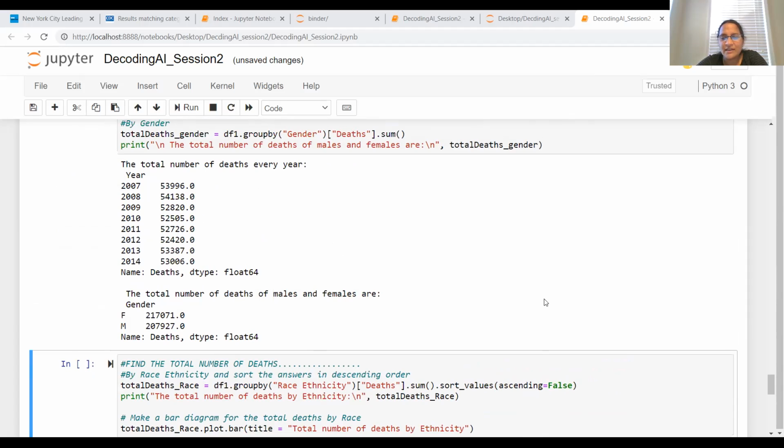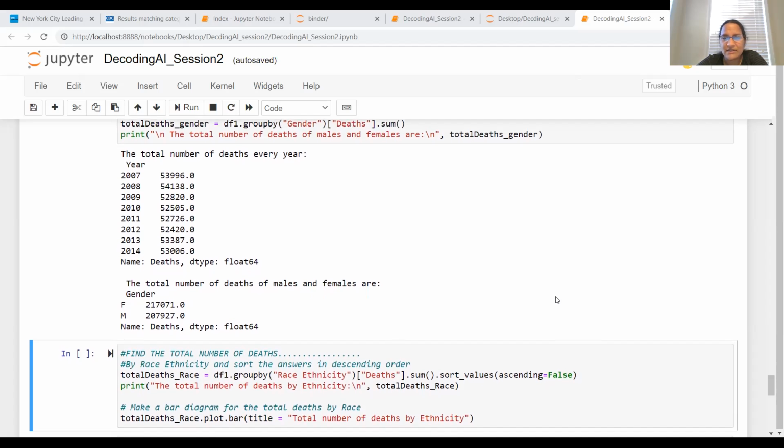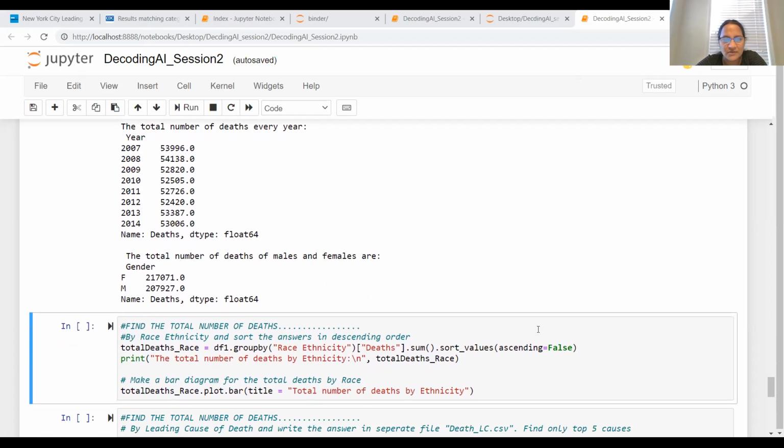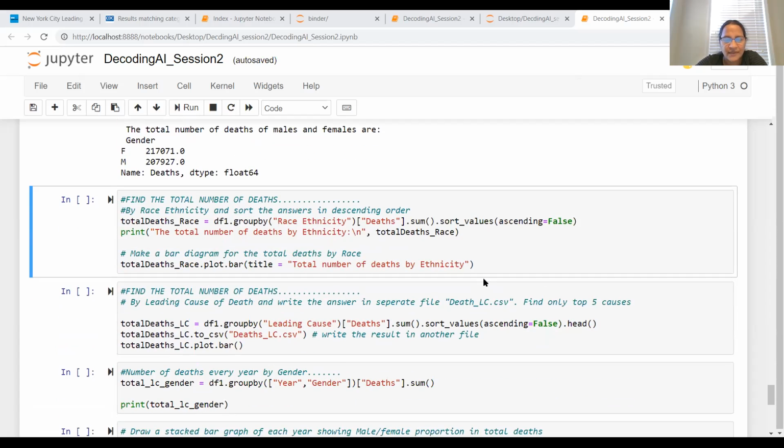Dot sum basically gives you the sum of the column. So when you say dot sum and give a column to it, it's going to sum the whole column. If you say dot sum with a row, then it's going to sum the whole row. So dot sum basically gives you the sum of whatever rows or columns you are using. Because we have a student presentation, I quickly want to wrap this up.